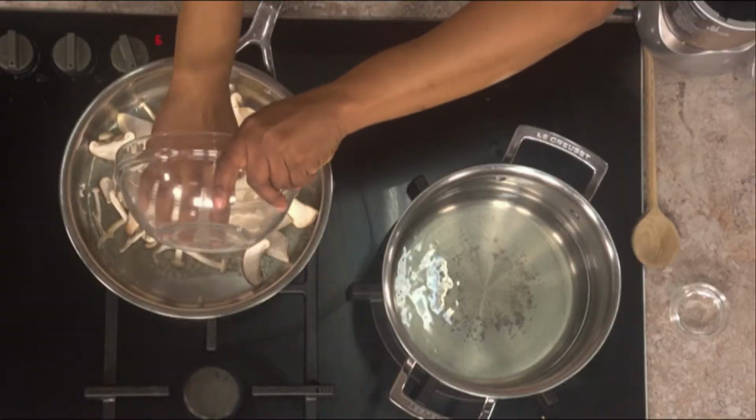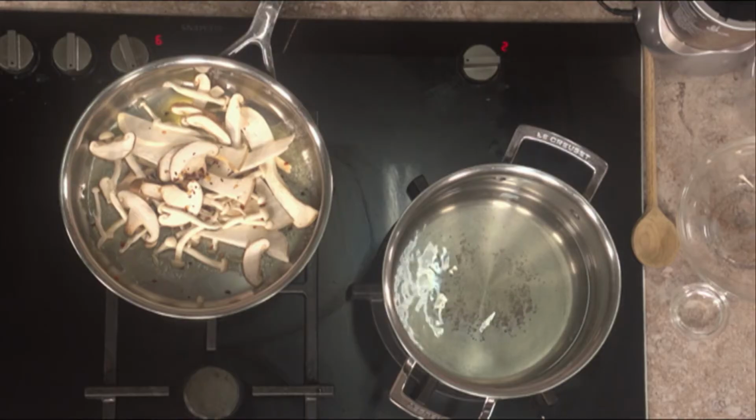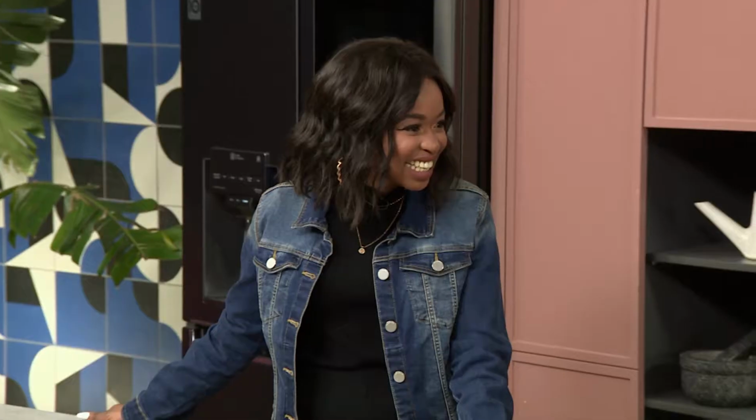And then another thing we're going to do is while they're sizzling up, I want to add some heat because I know my queen loves some heat. I do, but more than ever. You know, a lot of people always rag on me about the chili and the heat. But at the end of the day, I love the fact that it is good for my digestive system. And also, some chilies have that killer vitamin C. And I love that too. I'm glad you know that.